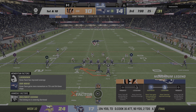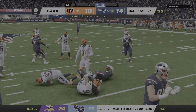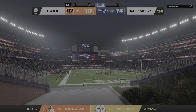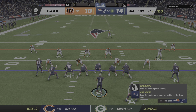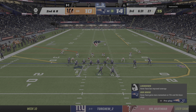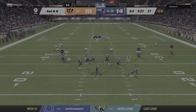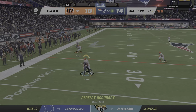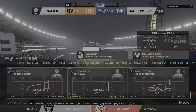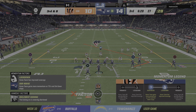New England with a first down as they begin the drive. A handoff to Harris to begin the drive, and he fights forward for a modest two-yard gain, second down. I'll guarantee you at least one offensive lineman is saying 'my bad — we simply couldn't move them off the line of scrimmage.' From the 27, Hurts — incomplete. As tight ends go, he might not provide super flash, but he's pretty reliable, usually an excellent target — normally catches what's thrown to him, but he didn't on that play. The failure to connect on second down leaves them staring at a third and eight.